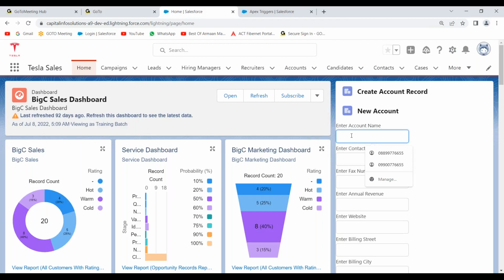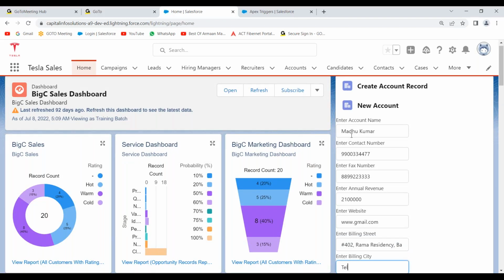Now I'm giving this account record name, Madhu Kumar. Contact number, I'm giving some value, fax number. Annual revenue, some 21 lakhs. Gmail.com. Flat number 402, Rama Residency, Banjara Hills.